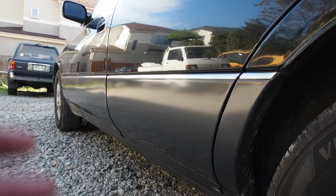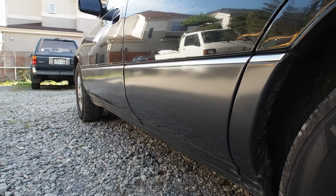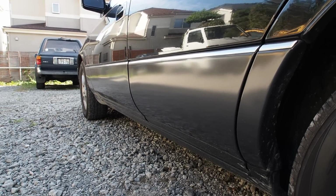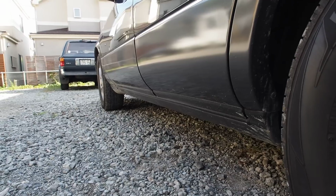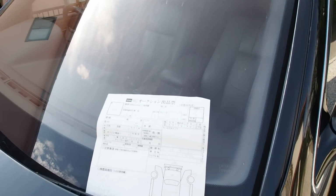And so the nice thing about that is that the gray is at the bottom. It's not something that's going to be seen very easily. When the sun shines on it, it's actually a little bit worse because you can see how the paint differences are. Should be able to polish some of that up. I'm not sure. It is kind of a unique look to it, so have a look at that.